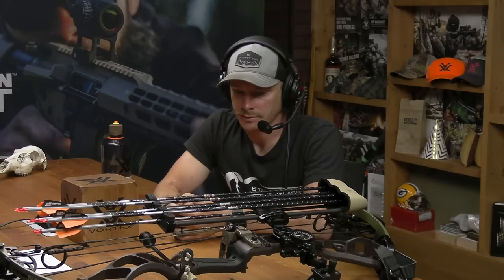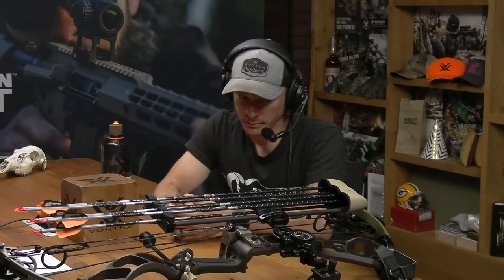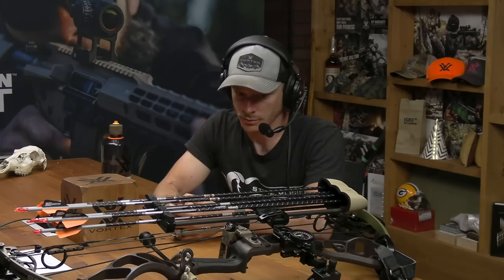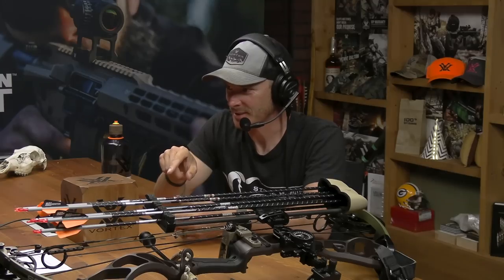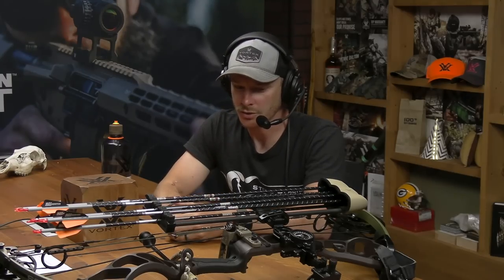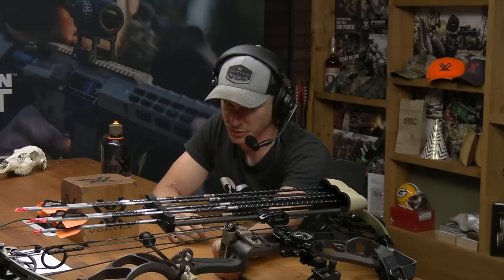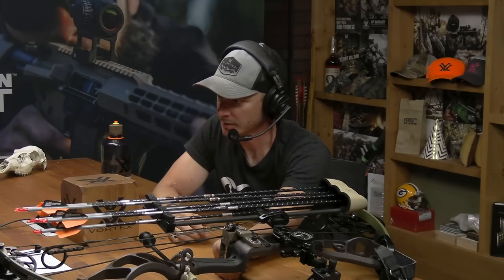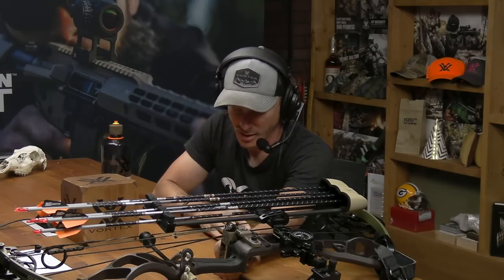So there's bow squares and stuff, and trying to make sure your arrow is coming off straight. I know Ranch Fury is a huge advocate for this, is just get your arrow coming off straight. That's the main thing. I don't get too caught up in the perfection side of making sure this is where it needs to be right off the bat, just because it's probably going to change down the road, whether it's broadhead tuning or bare shaft tuning, or all kinds of stuff.